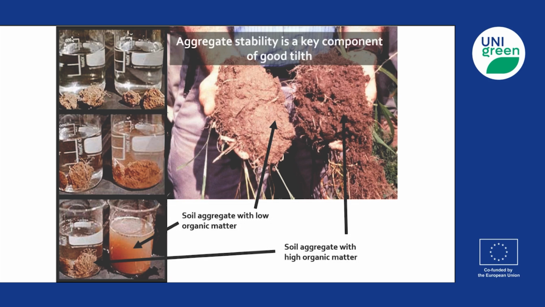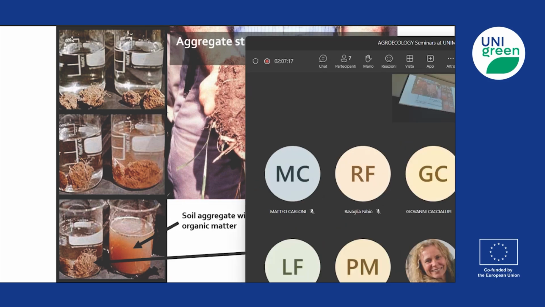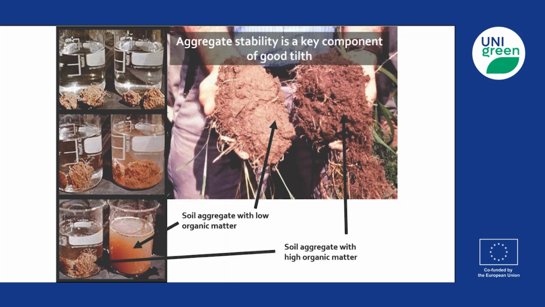Okay. If you have this structure and it rains, what happens with the nutrients and all the water? You have this one because it's a clay soil. What happens? It rains, and it doesn't penetrate. So what we need is to create a structure that has these spaces that are air, but when it rains, they store water here.